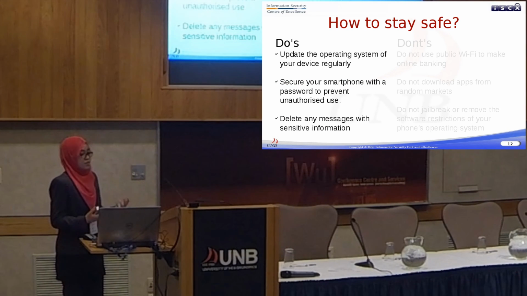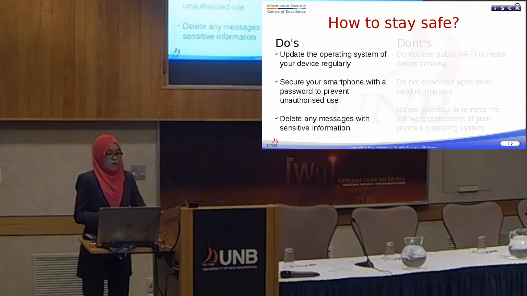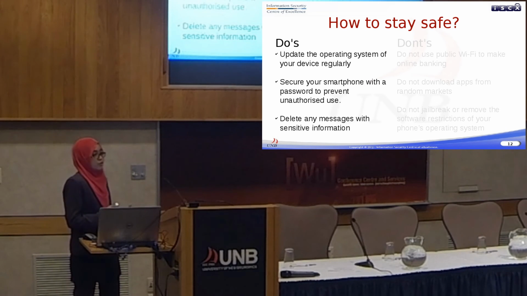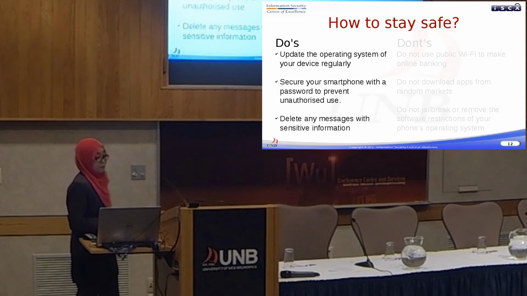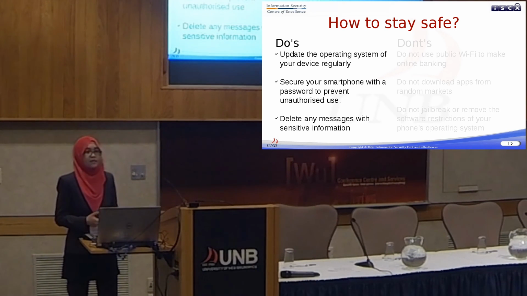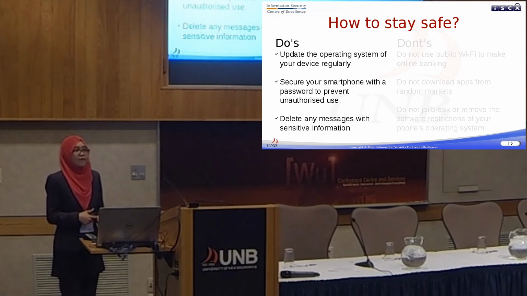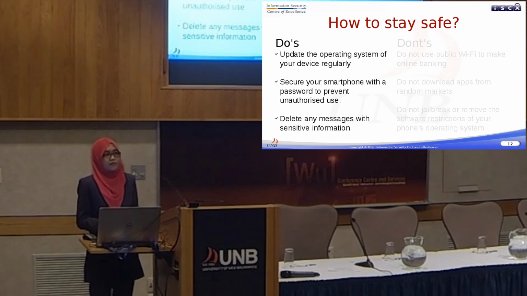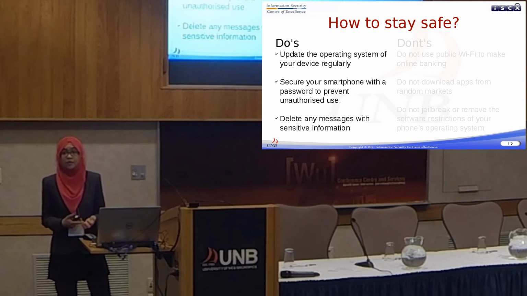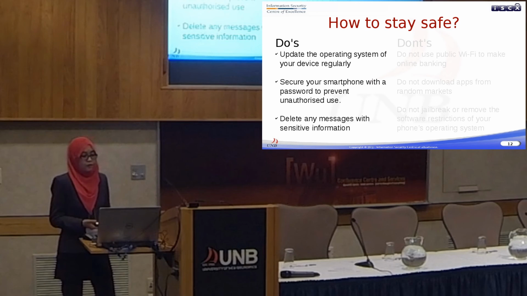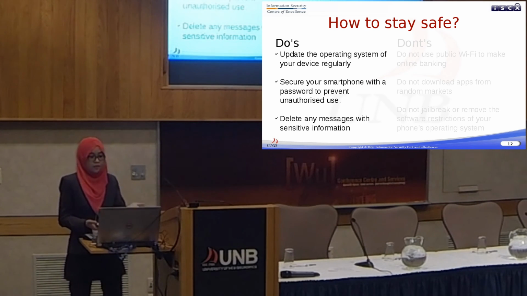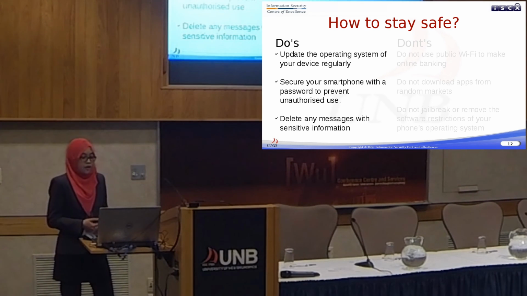Before I end my presentation, as a user, what should you do, and how to stay safe while you do your online banking? First, you have to update the operating system of your device regularly. For the Android users, now we have the new version of Android, 6.0 Marshmallow. The second one is to secure your smartphone with a password, to prevent unauthorized use, and to delete any messages with sensitive information.